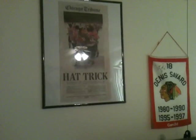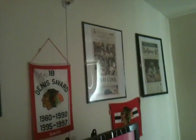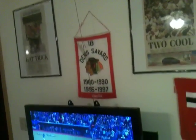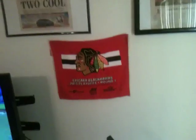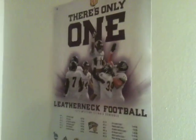Is that my phone? No. On the wall, that's the paper from when the Hawks won this year. That's last year, or not last year, 2013. The paper from when the Sox won it. It's the Denis Savard signed banner thingy. A Hawks towel from the one playoff game I've ever been to. Poster for our football team, who actually won this week. What a surprise.